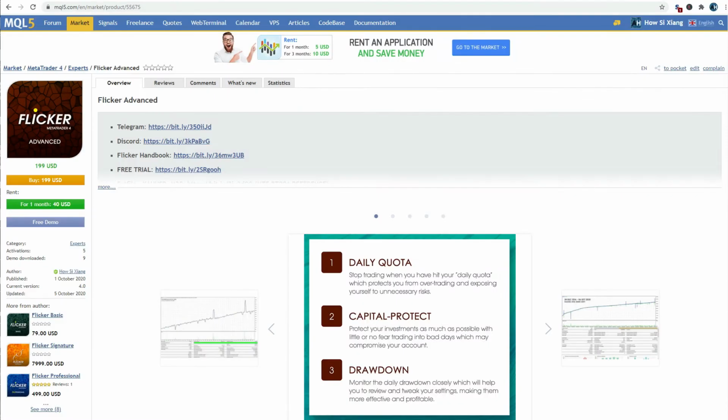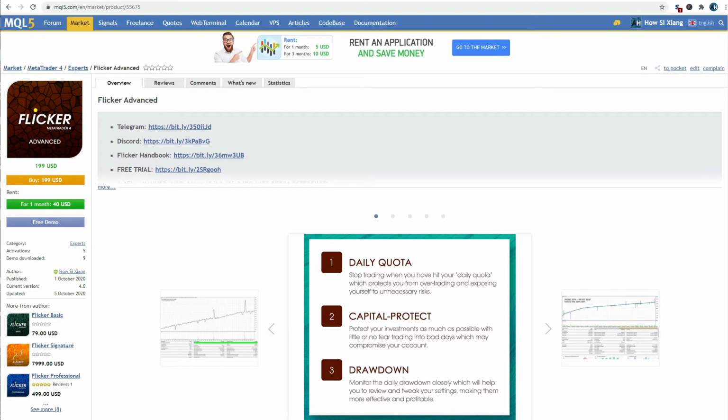So today we're going to look at Flickr Advanced. Now, Flickr Advanced is the next product in the Flickr Core product line after Flickr Basic. Now, it doesn't mean that Flickr Basic is bad. What it basically means is that Flickr Advanced offers more features compared to Flickr Basic. In fact, if this means anything, Flickr Advanced was built based on the core of Flickr Basic.